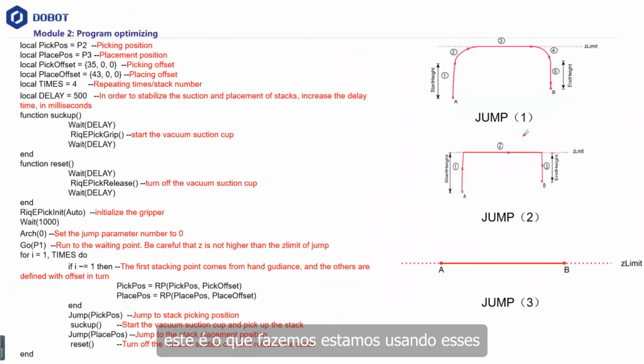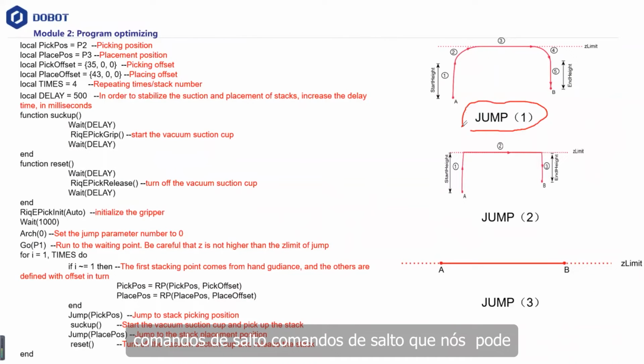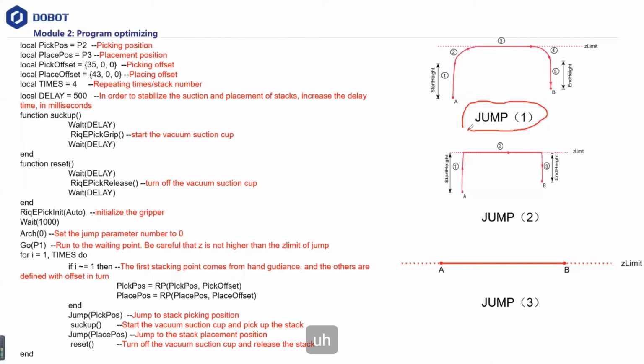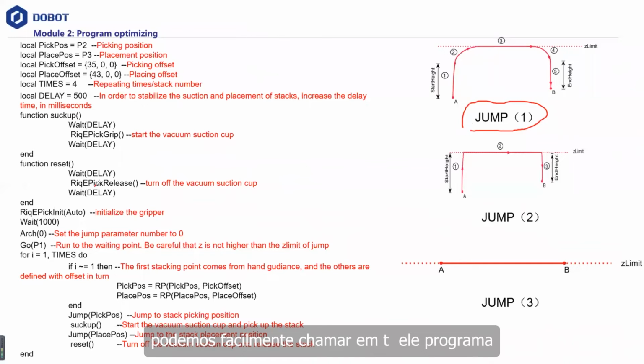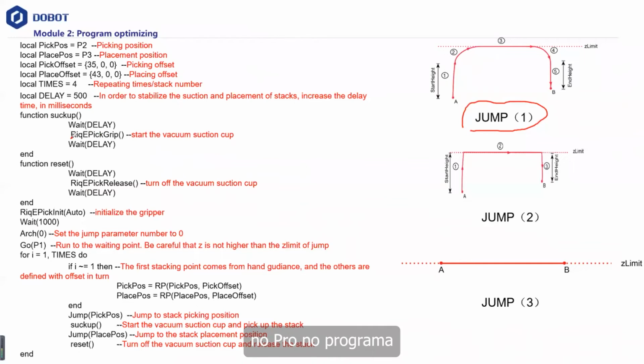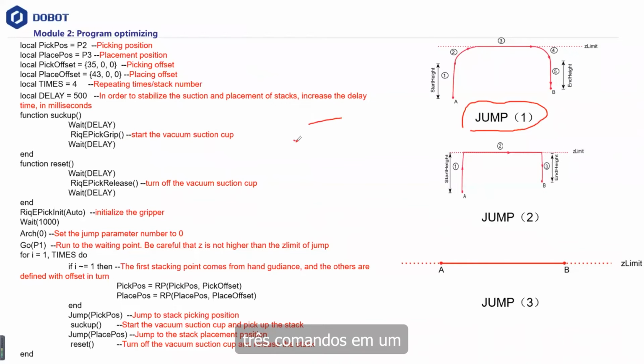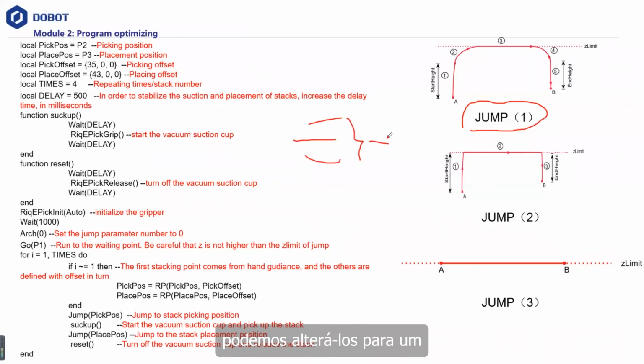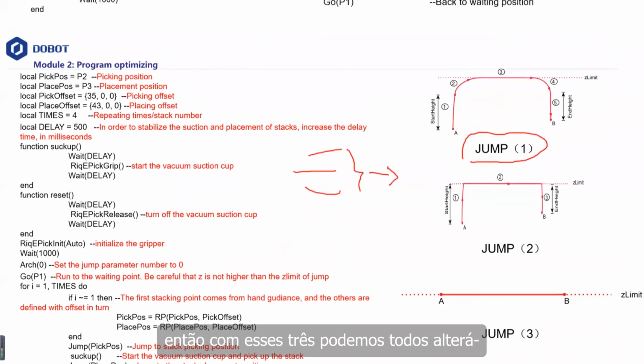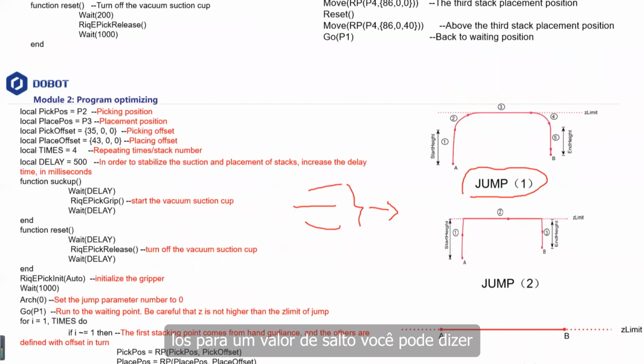What we do is use the jump commands, which we can easily call in the program. With the jump command, we can change 3 commands into 1.